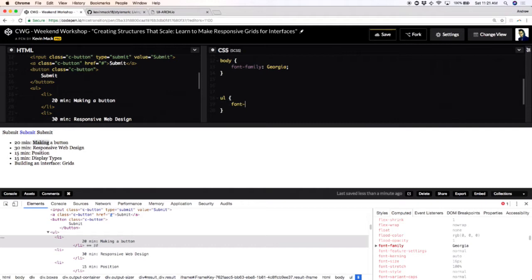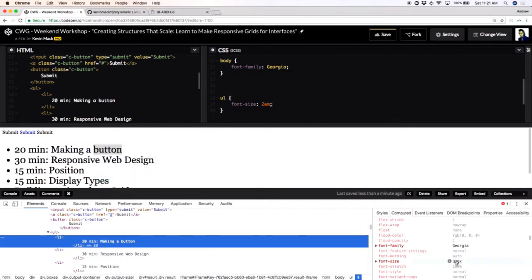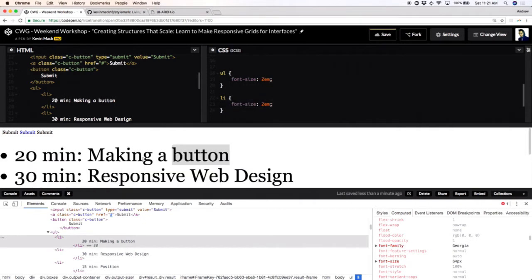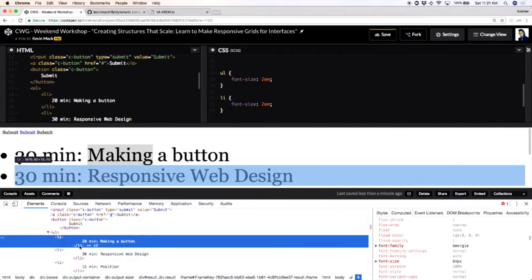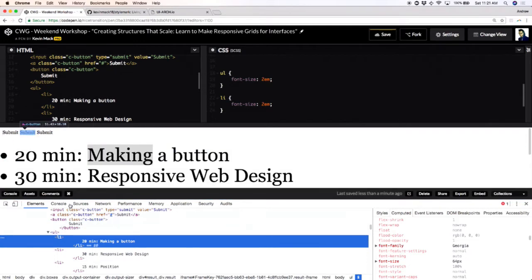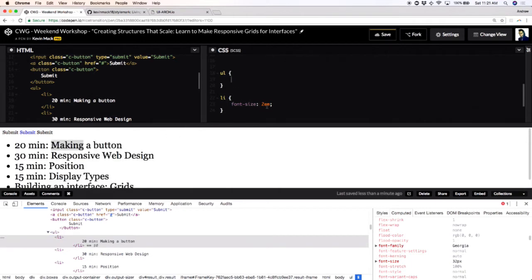But I could say font size is 2em, and what that makes this is basically 32 pixels right here, so it multiplies the parent container. Now if I said something like this on the li, and I said font size 2em, this is now going to be 64. Why that's happening is this is multiplying 2em by 2, so it's 2 times 2 times the root font size. Every single time you go down, it's getting multiplied. If I just put 2 on the li here, it's going to go back to 32.